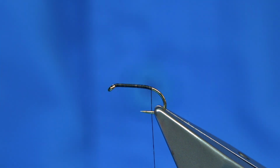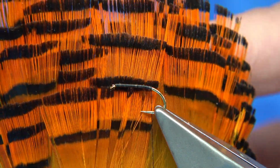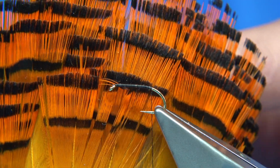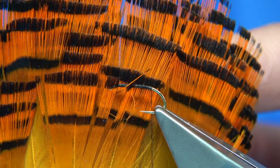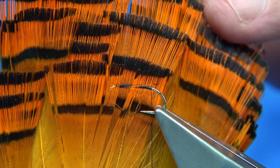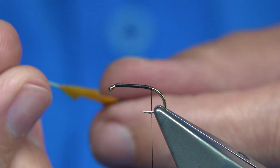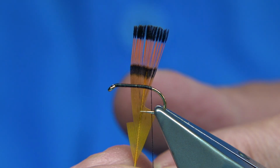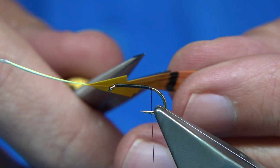Now, for the tail, I'm actually going to be using Nor-mus Natural. Now, this collar was quite weak in colour, so what I normally do is boost it. Now, I dyed this one Sunburst, and it lifted the orange. It made it really nice and bright. So, I'm just showing you a feather here. There's one. Now, I'm using this. Now, you could use a natural if you want. That is the original dressing.